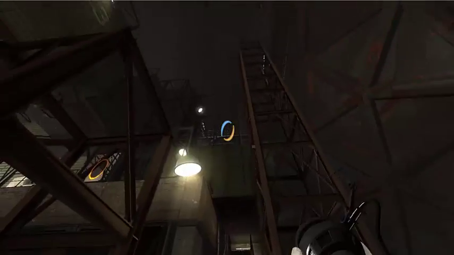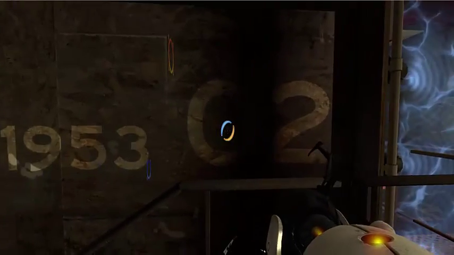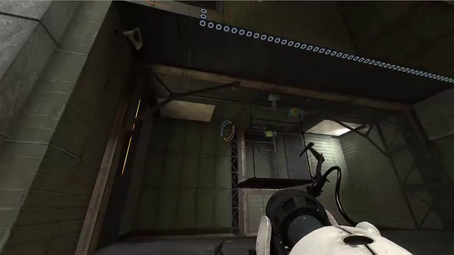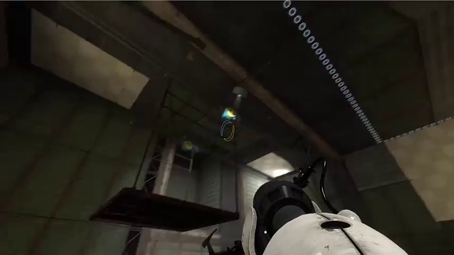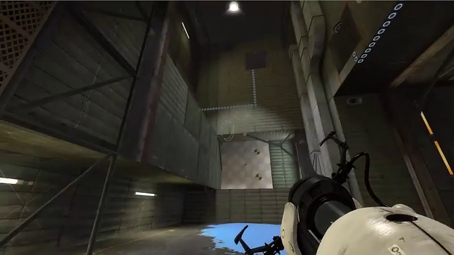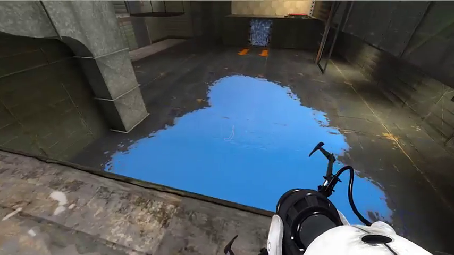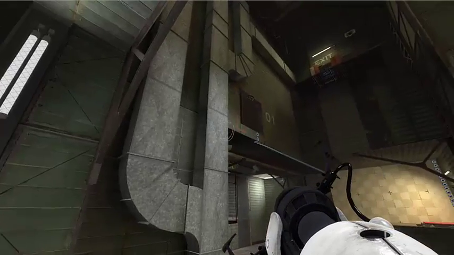Okay, so that's where we came in. We must be going this way. 1953, Chamber 2. Stuff on the floor. Platform. It looks like the button's up there. Opens a door there. Is that our exit up there? And that's one of the nice things about the blue gel, is if you just do a little hop, it will catapult you somewhere else. So that is definitely our exit.